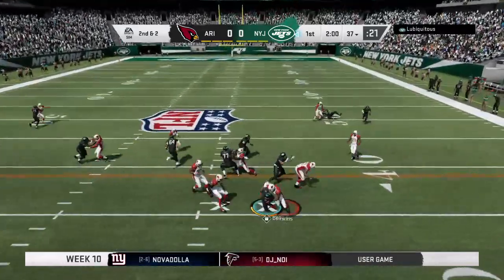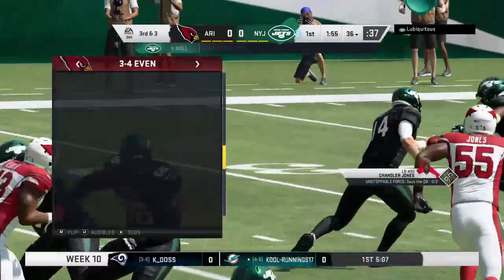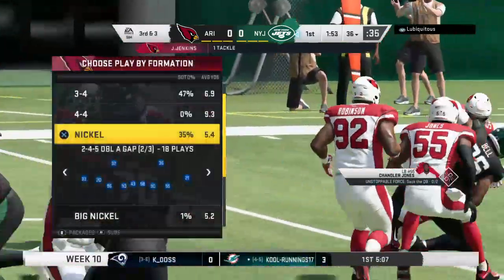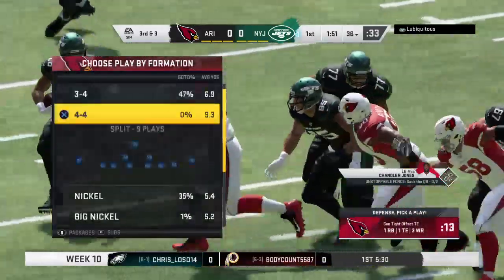They'll try the right side with Bell. And he is met quickly in the backfield. Down he goes, folded like a lawn chair. That backs him up 1 yard and brings up 3rd down. Brings up 3rd and 3.